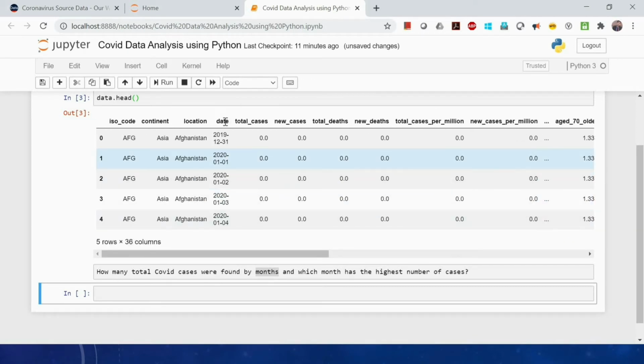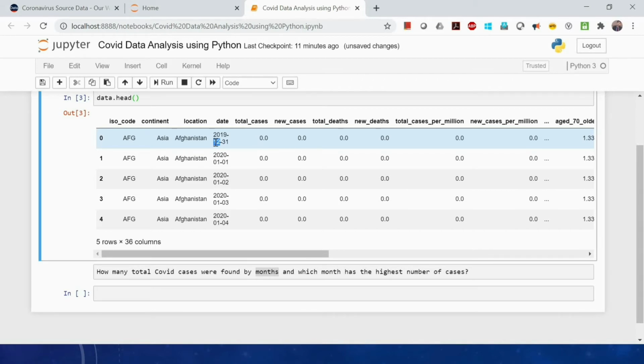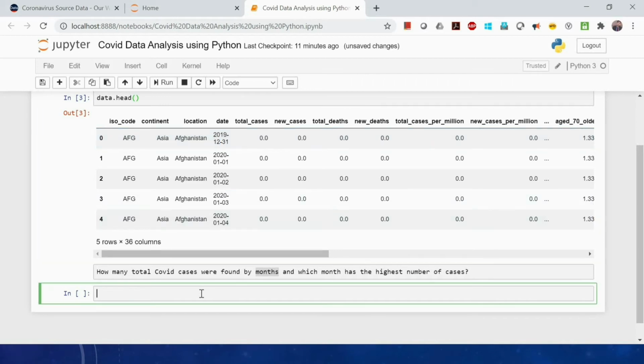I do have a column called date, where I have the month available, but not exactly the way I need while answering this question. So that's the first thing I would do: I need to transform this column so that I extract only the month part. Let me show you how it can be done.